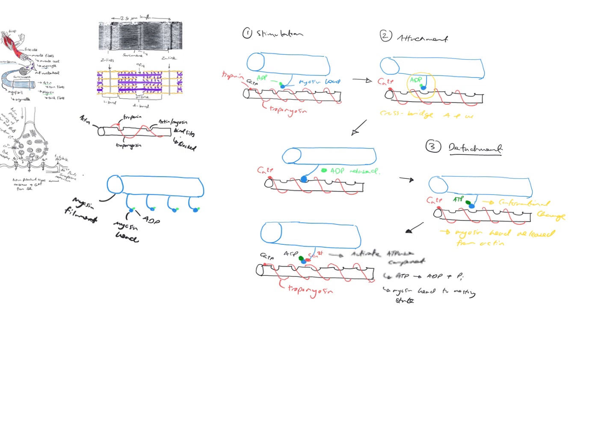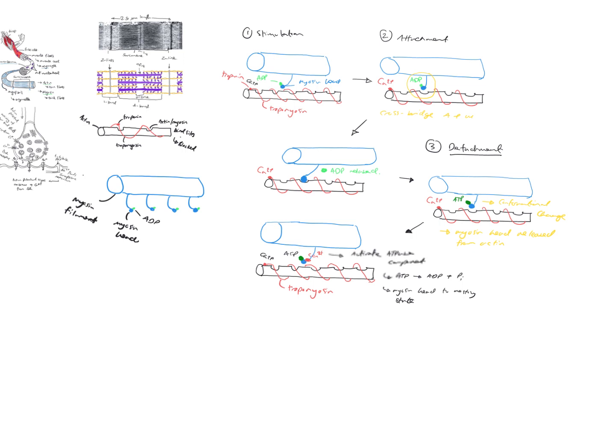Okay, just to give a very final, very quick overview of what is happening, so a summary of what we have looked at today, we want to note that when the action potential arrives at the sarcolemma, it's going to depolarize the sarcolemma and then subsequently depolarize the sarcoplasmic reticulum. This is going to result in the voltage-gated calcium channels opening. The calcium is going to diffuse through the sarcoplasm and it's going to bind with the troponin molecule.